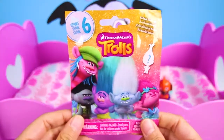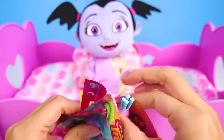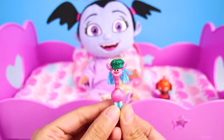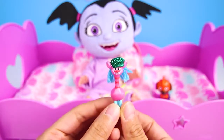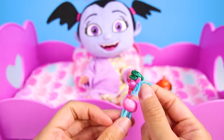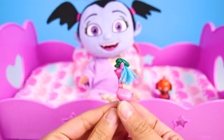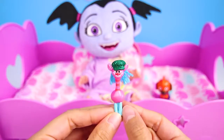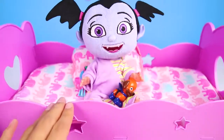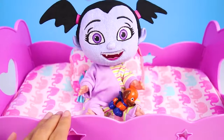The next surprise toy is a Troll Spline Bag! All the trolls are so nice! Even Cooper, the one we got! Cooper is the silliest troll ever! He is the only troll with 4 feet and the best one to play the harmonica! He is super cool! I love his green hat and blue hair! I think Cooper wants to find his harmonica so he can play a really awesome song! OK Cooper, we need to put Vampirina to bed anyway! I hope you liked your toys Vee!